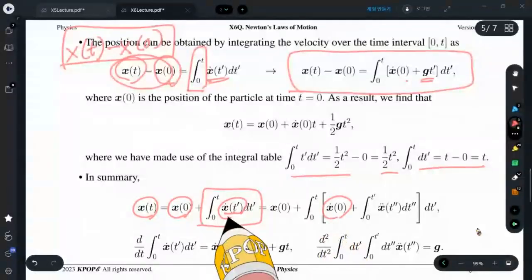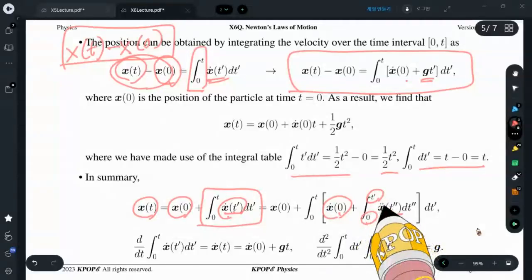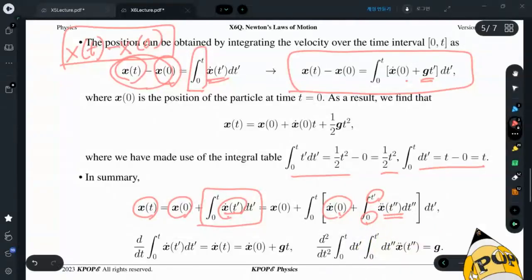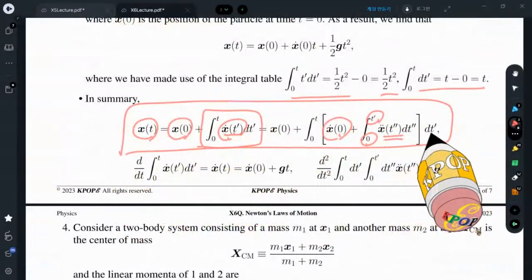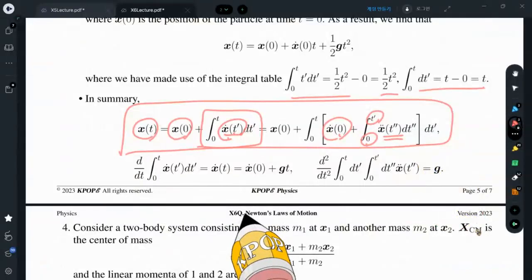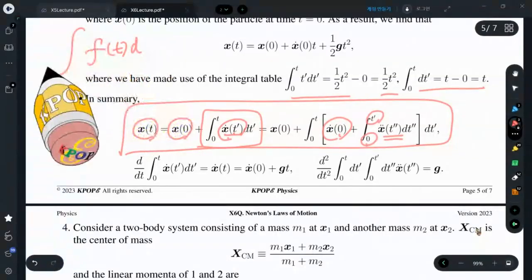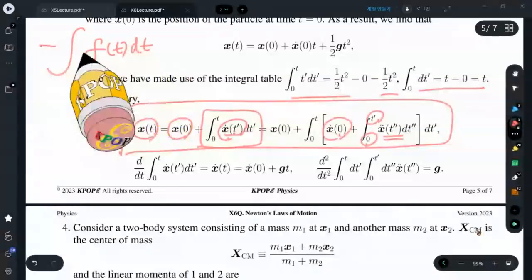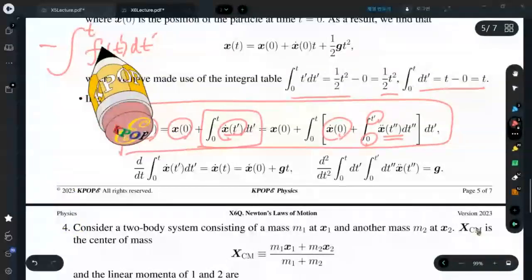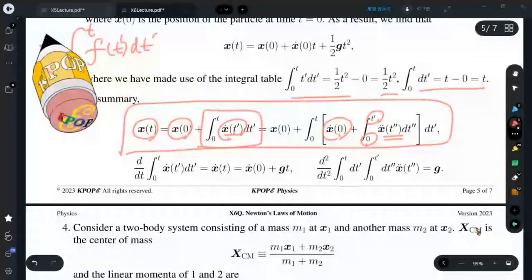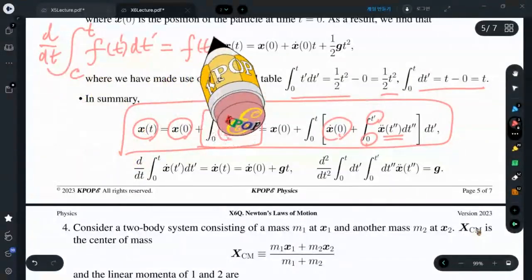That is the initial value of the velocity plus the definite integral of one more derivative, that is, acceleration. So it is the most general form of the solution in an integral form. You must know very well about the definite integral and then substitute a double prime of t, and whatever, any constant. So this one is f of t.